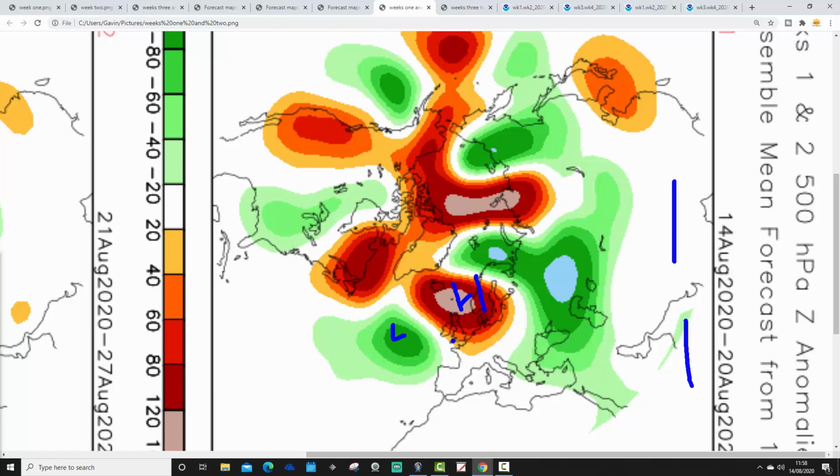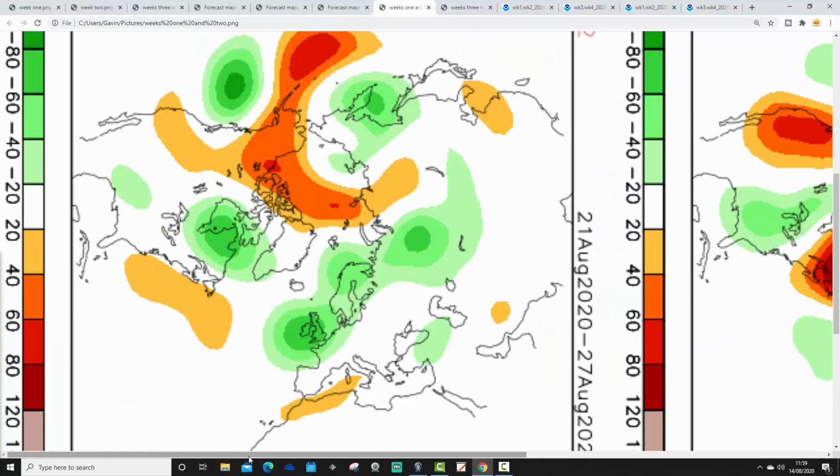And out of the two, I tend to go actually with the JMA. I think the breakdown is a little bit more advanced than this is showing. So already as far as week 1 is concerned, I think the CFS is off on a bit of a tangent. I think this low pressure in the Atlantic is actually quite a bit stronger than that showing. You would look around and think we are going to have quite an anticyclonic week ahead, and of course high pressure is already breaking down with low pressure gaining an ascendancy.